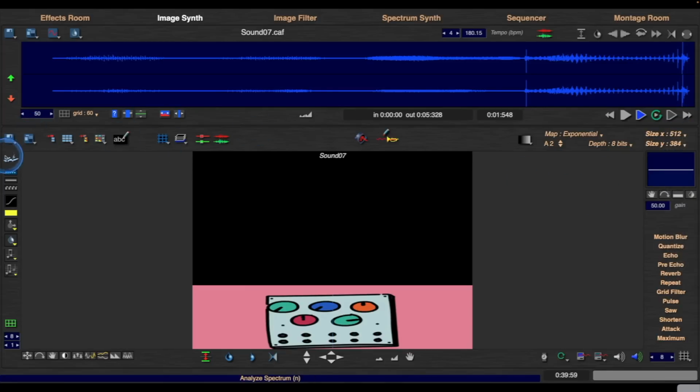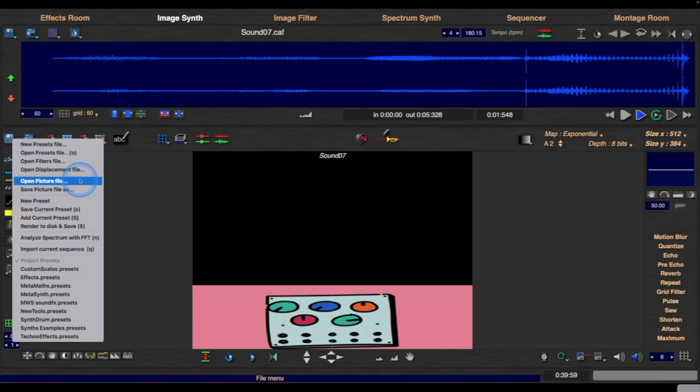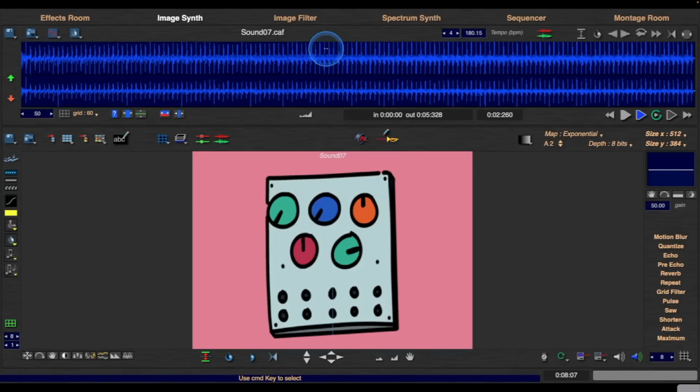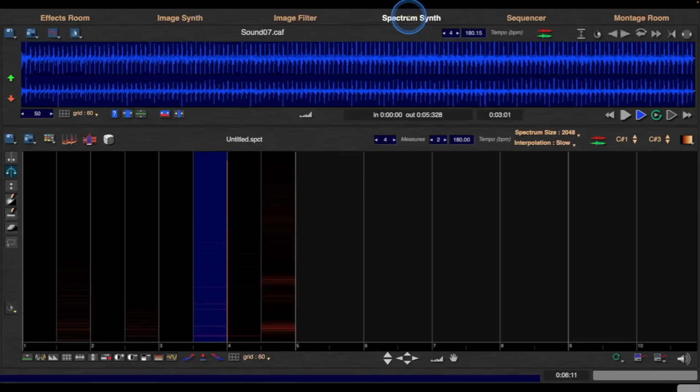Maybe open the picture file again. I think we're glitching out a bit there, but let's send that to the sample playback. It looks like it's going to take a while. Okay, it's done. Let's try putting it into the Spectrum synth, see what happens.